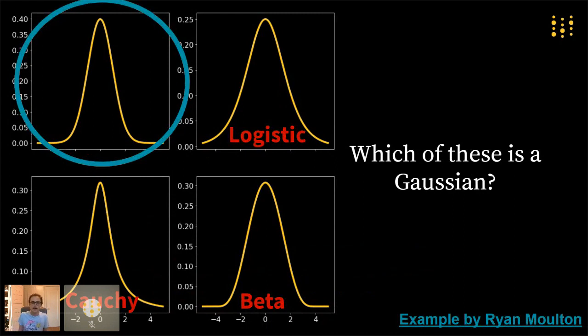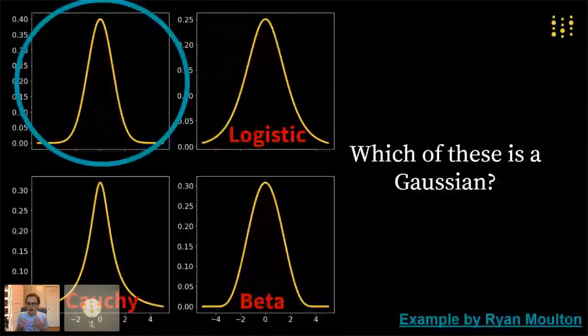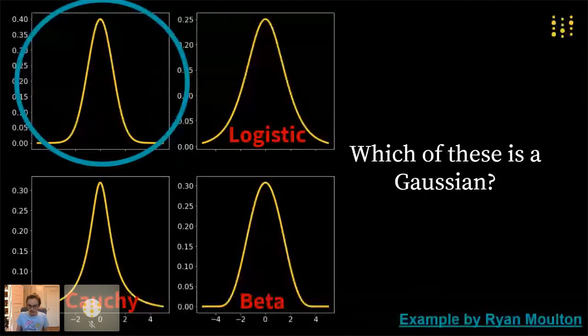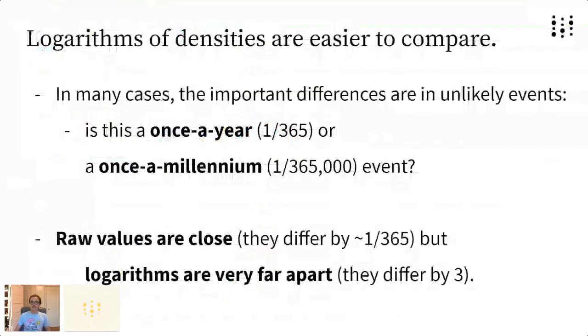But if we just look at these probability densities on their own, it's really hard to tell the difference. And this seems really bad. It would be great if the way that we mathematically represented our distributions made these kinds of differences as plain as day, the way they would be if you actually started sampling from these distributions. So logarithms of densities are easier to compare. So this surprise is going to make our densities easier to compare to each other.